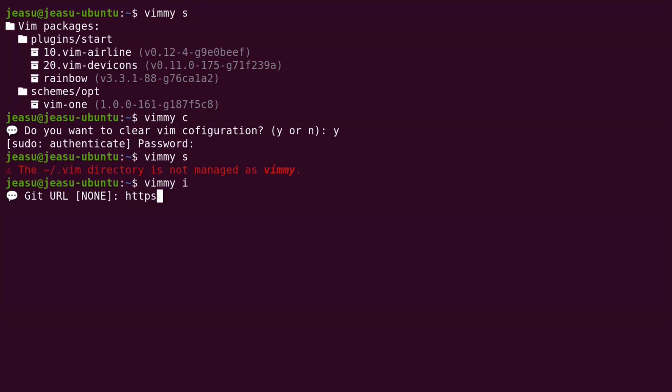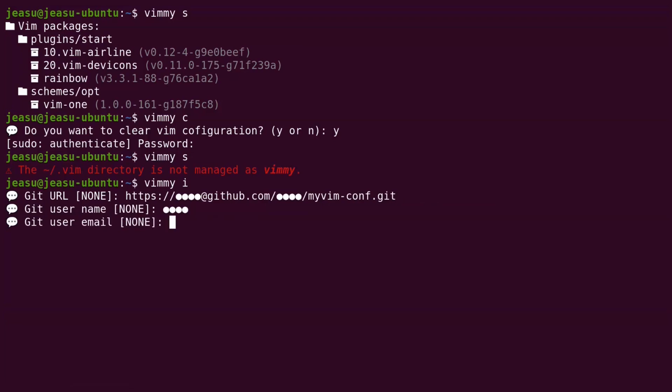To prevent account conflicts, I will specify the username before the domain address. I will also set the username and user email in the local repository.